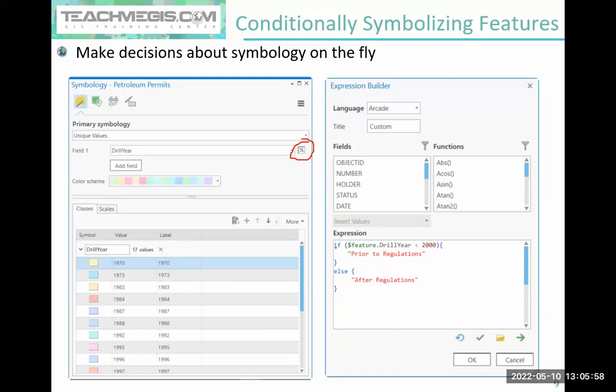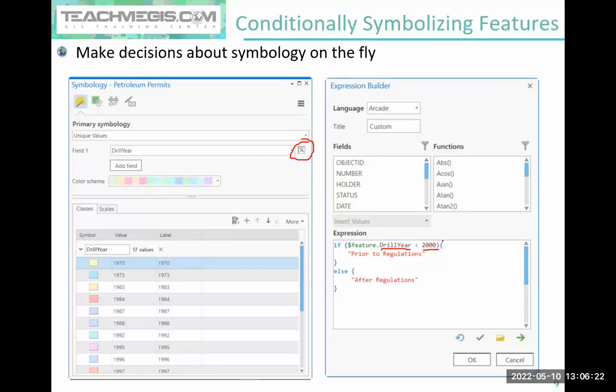See, I put an if condition. Now it's not an I if because I'm not putting it all on one line. I've spread it out a little bit. So it's if $feature.drill year, right? That's the column name. $feature.drill year, that's the pointer, kind of the cursor checking each one of the records. If $feature.drill year is less than 2000, so I have a drill year attribute, right?